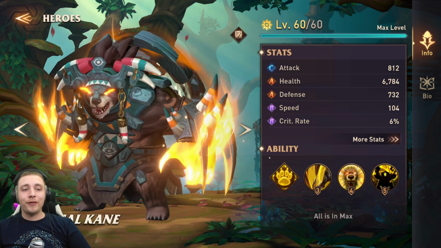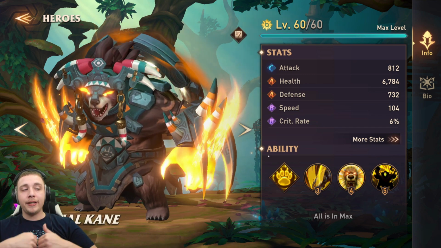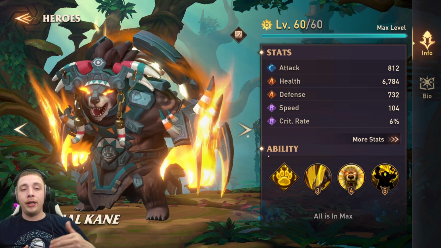Next up, the man himself, Celestial Kane. I use him myself. He's a fantastic unit. People are already using him in Ash 12.